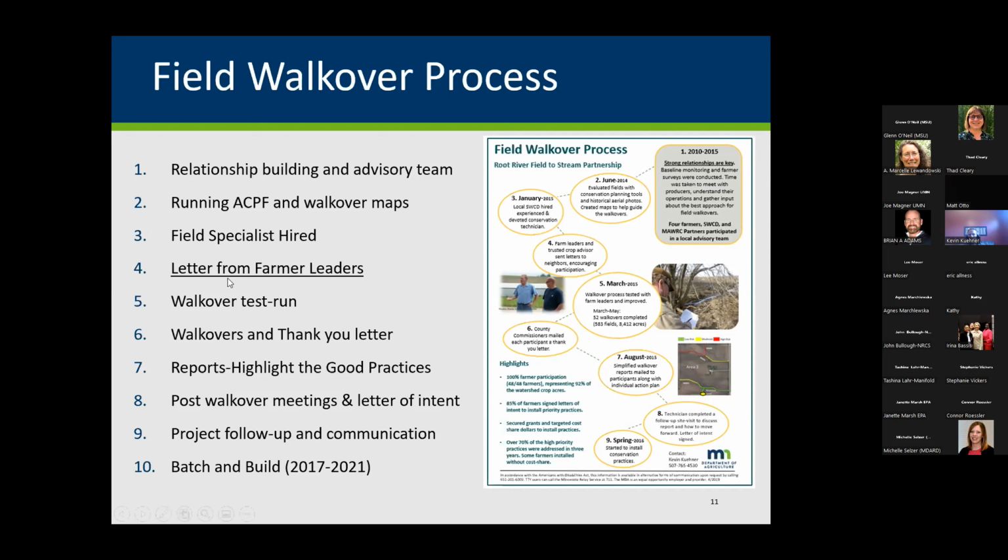Another really important step in this process was that we had the farmer leaders actually send the letter out to their neighbors, encouraging them to participate in that field walkover process. And I think that was really important for us. It wasn't a letter coming from any agency or organization. It was actually coming from the farmers that lived in that watershed. And I think that was a very important step in getting the participation that we did when we moved into that field walkover process.